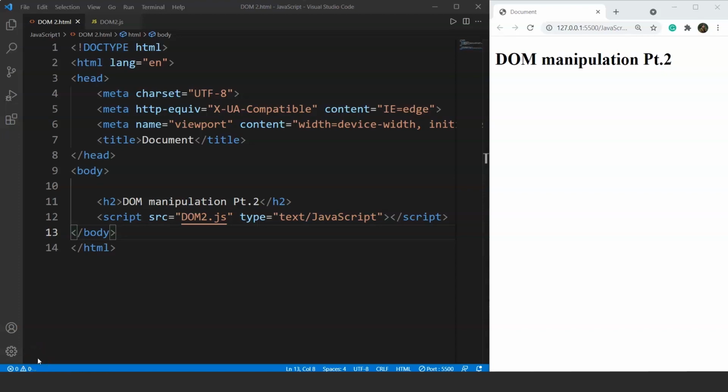But we never used JavaScript to manipulate the DOM on any HTML documents. So today we are going to start the video with DOM manipulation. In this video we are going to add some functionality to our web page. This means that today we are working on a little bit of HTML as well. So let's move on to the programming part, and we'll see how we can manipulate a basic design of a web page with the DOM.